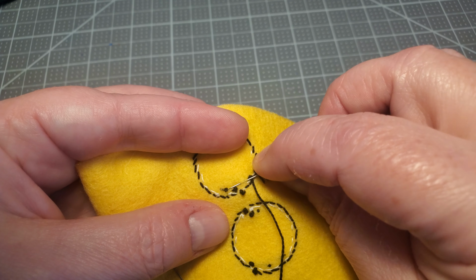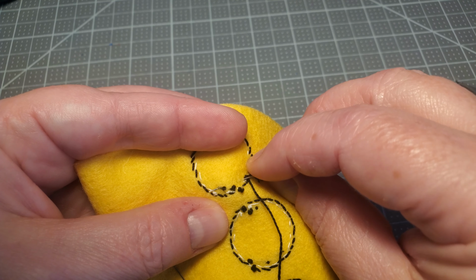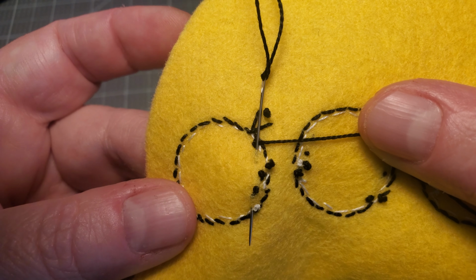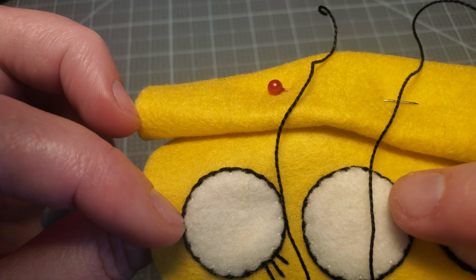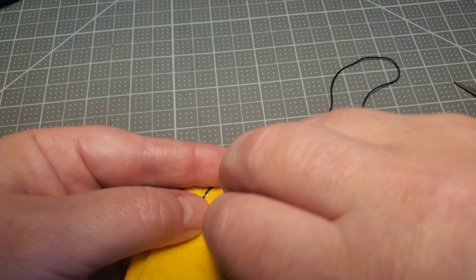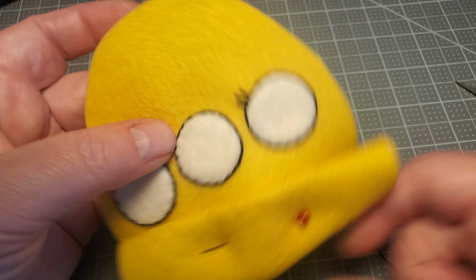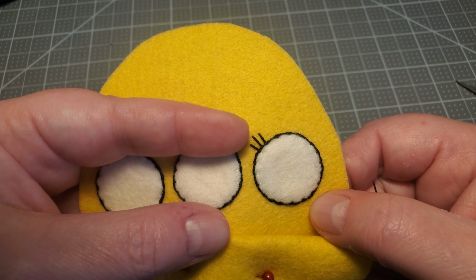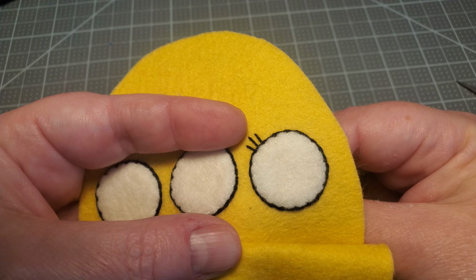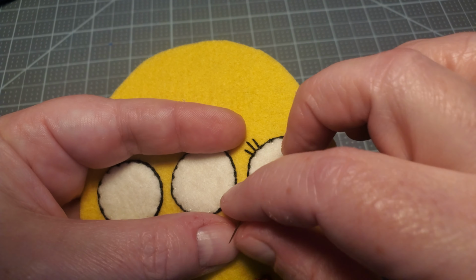Now what I'm going to do is I'm just going to take my needle and kind of skirt along the top edge of the felt. Still can't see it on the other side. Okay. And I'm going to pull through. Okay. So there's that. Now what I'm going to do is I'm going to add in the 2 down here.